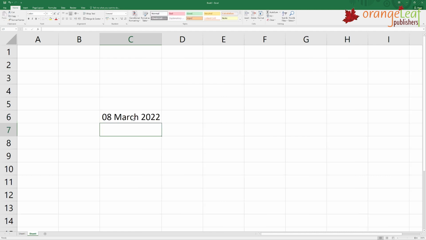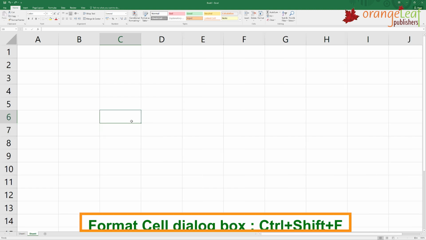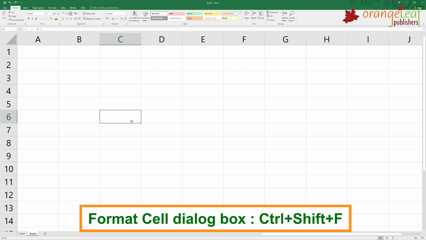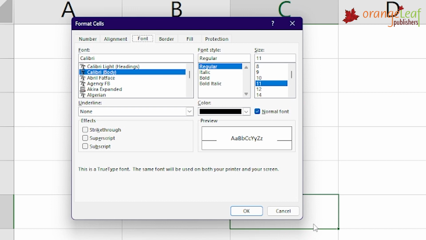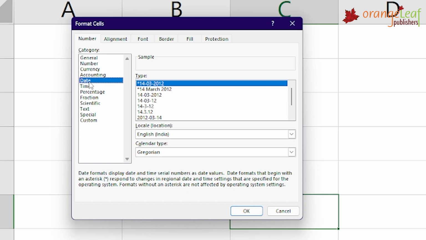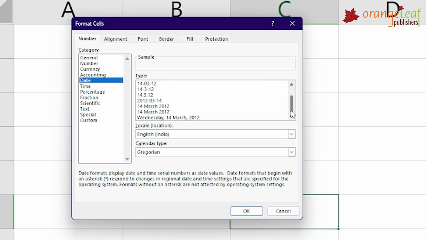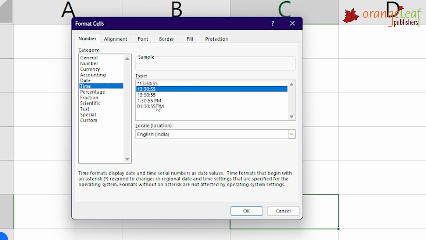Excel recognizes and supports several date formats. To display the entered date in a different format, select the cell or cells and open the Format Cells dialog box using the Ctrl+Shift+F shortcut key. In the Format Cells dialog box, click on the Number tab and select the Date option. Choose any desired format of date and click on the OK button. Similarly, you can choose a different time format by clicking on the Time option.